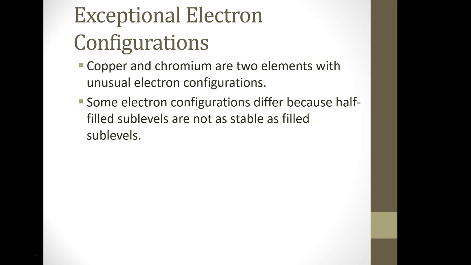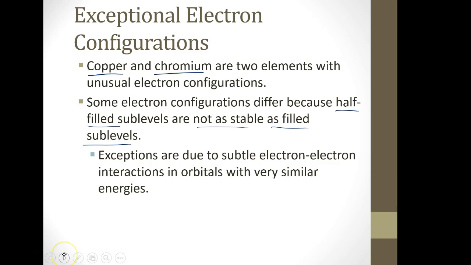Technically, the diagonal rule stops working at calcium. I mean, it really does, and everything just kind of goes to pieces after that, but we're just going to pretend that it doesn't. And we're going to just focus on copper and chromium as our 2 exceptions to the diagonal rule, because those are the ones that are required for the AP exam. And the logic that I've always heard is that the reason why they are different is because half-filled and filled sublevels are more stable than ones that are partially filled. I don't know, it's kind of a weird thing. And so we're not quite sure how it is.